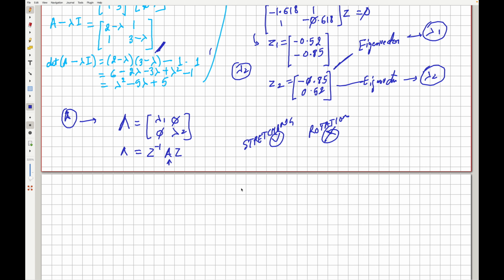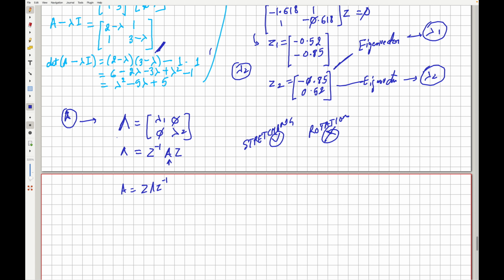Before we end this video, let's look at a slightly bigger 3 by 3 matrix with off diagonal values, and hopefully it will help you clearly see what A looks like when it's in a messy mixed form. How do the eigenvectors untangle this transformation, and how does the lambda matrix become diagonal, and how ultimately we can also get back our A using the relation A is equal to Z lambda Z inverse. So how it compresses the entire transformation into simple stretching along special directions.